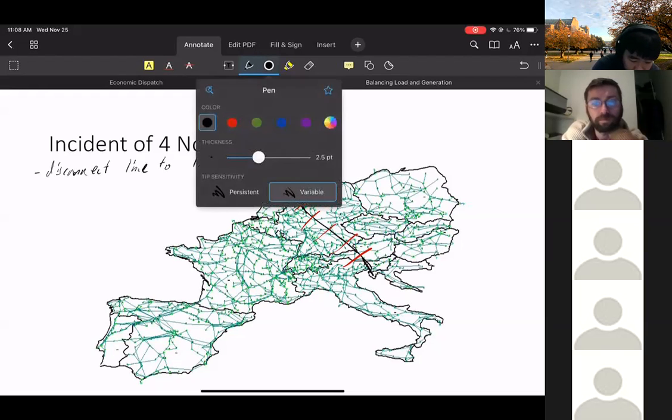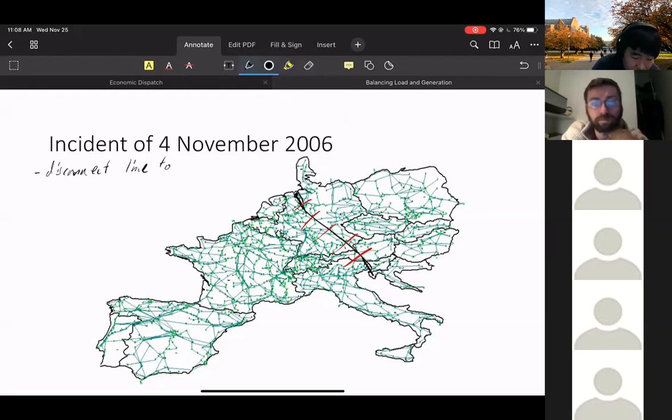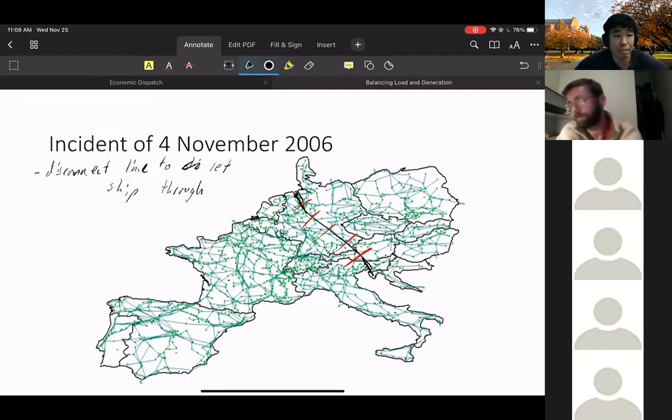To let the ship through. So this is like a bridge. You basically have to open the bridge, right? On Lake Washington, this is what happens, similar to the bridge there. So when the ship has to go through, you disconnect the line. As the ship goes down the river, you connect the line, disconnect the next one, things like this. So you have a coordinated effort when a ship goes down the river.